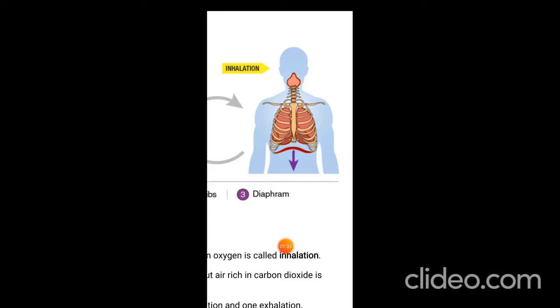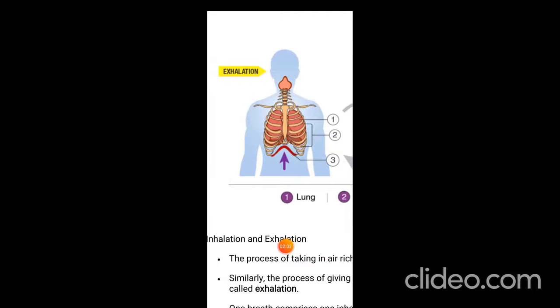When you are inhaling, there will be a maximum amount of oxygen, which means the amount of carbon dioxide will be less. You have to keep that in mind. When we are inhaling, the amount of oxygen will be higher than the amount of carbon dioxide. When we are exhaling out, the amount of carbon dioxide will be higher than the amount of oxygen.